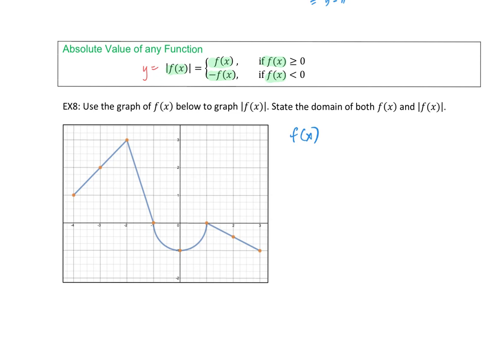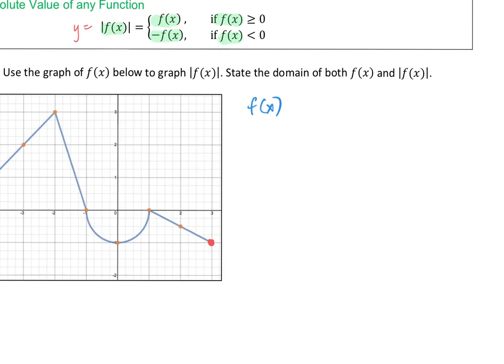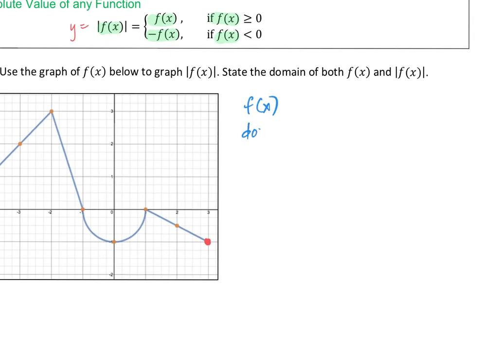So if I look at this graph, I can see that my first x value will start here at -4. And then it's continuous, there are no breaks until the x value of +3, which tells me that my domain, which is our x values, would be going from bracket -4 to 3, and it's a bracket because that was solid.